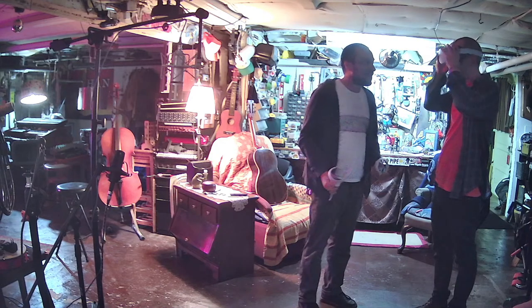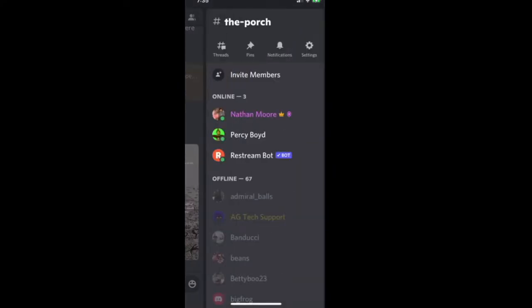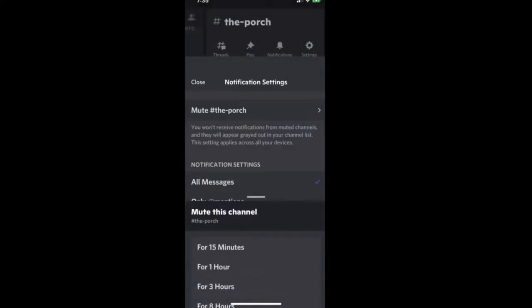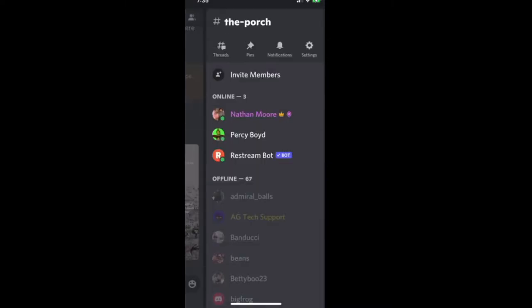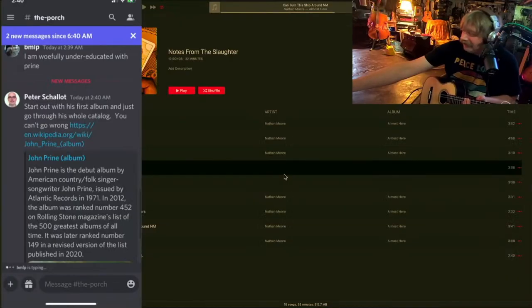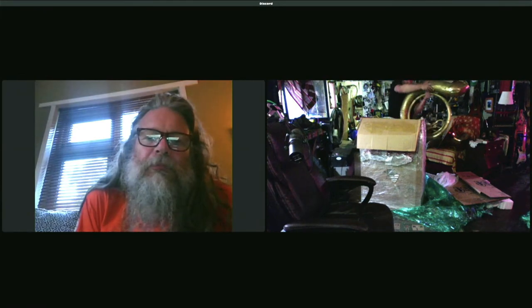Joining the Discord server is also the very best way to get notified when Nathan's Land goes live. With the app on your phone, set the notifications to only at mentions. That way your phone doesn't blow up with every little chat, but instead you're just notified when someone mentions you, and I mention everyone whenever I go live, which could be any time, night or day. If you have any issues getting into Discord, just let me know through Facebook or my website and I will help you figure it out.